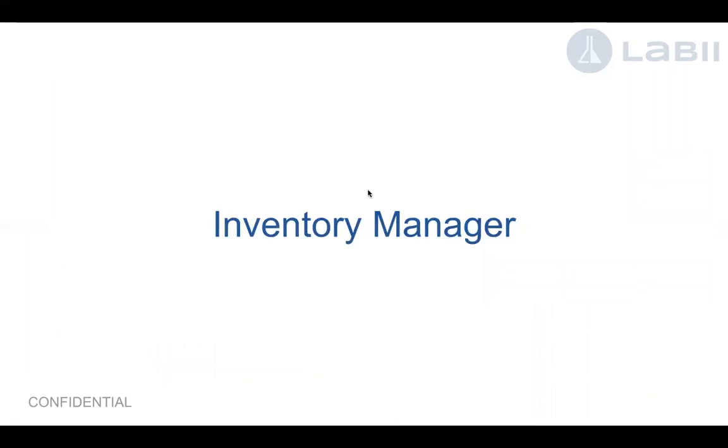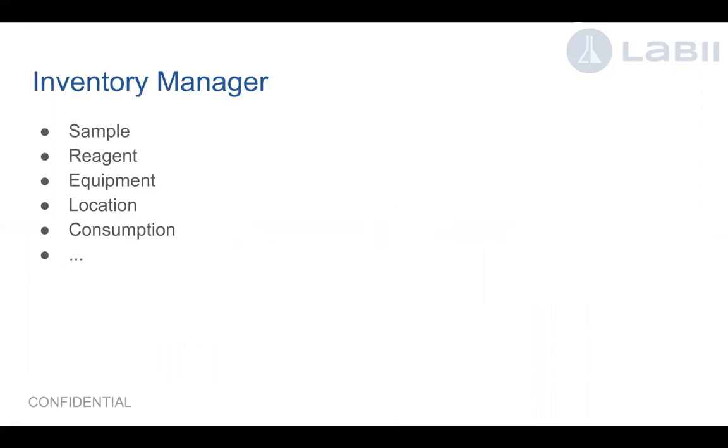Similarly, inventory is another reason people use it a lot. Inventory actually includes a lot of tables, for example samples, reagents, equipment. You can also use location to check where you store the sample. There are too many tables, so I did not list all of them, but I just want to give you a little bit of some cases.